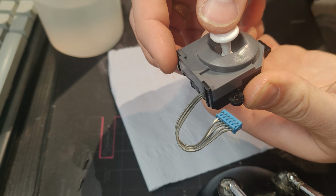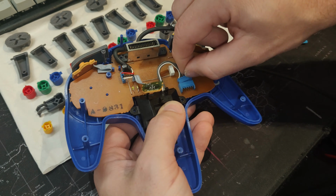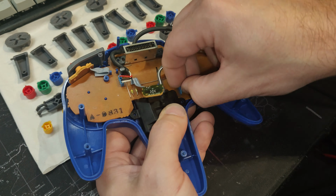What a lovely collection. They're all nice and clean now though. So I'm cleaning those contacts, those carbon contacts. Oh, I'm cleaning everything. And now the fun of putting this back together. Lovely, so nice, almost like new. So here we are, 5 lovely controllers for the N64, all with new joysticks. They're nice and clean, and apart from that yellowed one, they almost look new. There's a couple of little scratches here and there, but you can't really see them unless you hold it to the right angle. But I'm really happy with that.